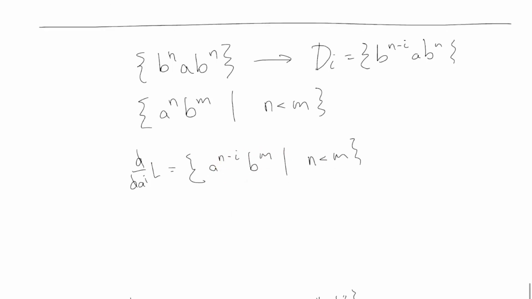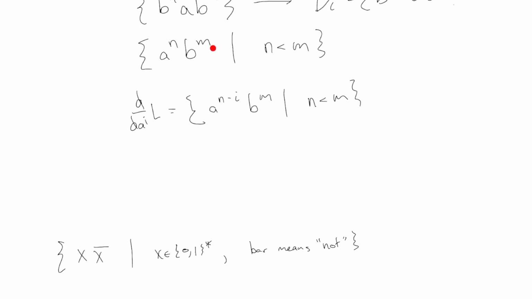What this means is that the power, in the original set, the power on A is less than the power on B. In this set, actually the power on A, the n is already less than m, but the power on A now is even less than that. It's like 1 less, or 2 less, or 3 less. So how I would describe this set is that the power on A is, let me say this better, at least i less than the power on B, right? And so, for instance, the first of these derivatives would say the power on A is 1 less than the power on B. The next one would be the power on A is at least 2 less than the power on B. And the next one would be 3 less, and those are all different sets.